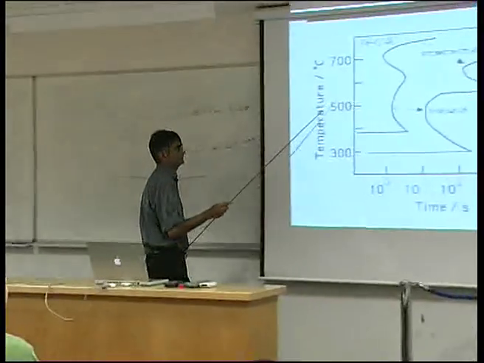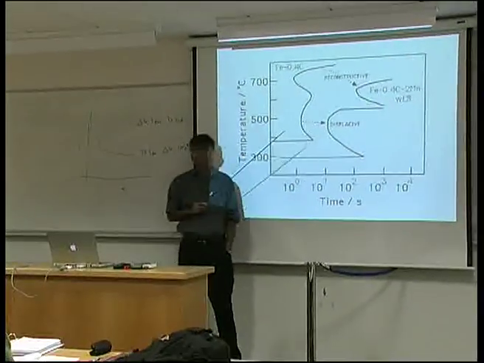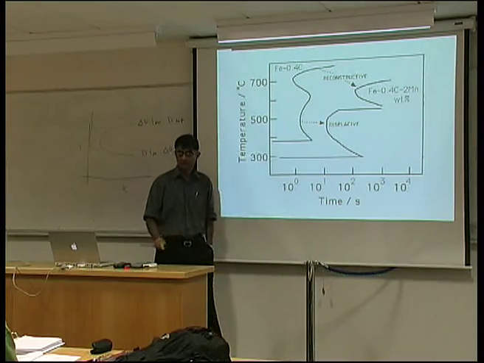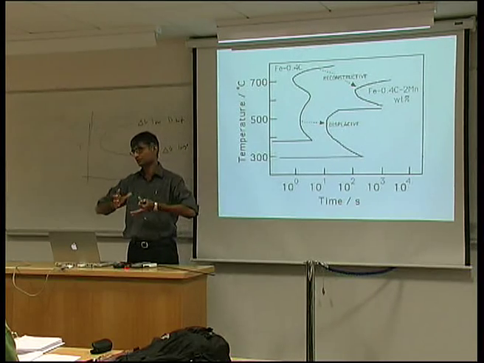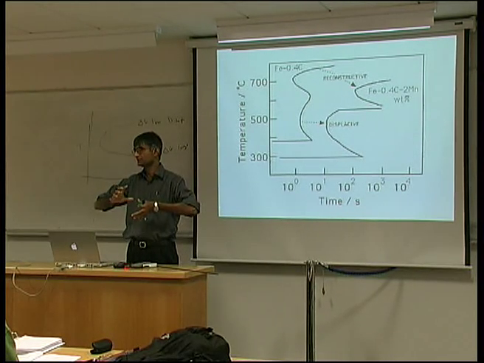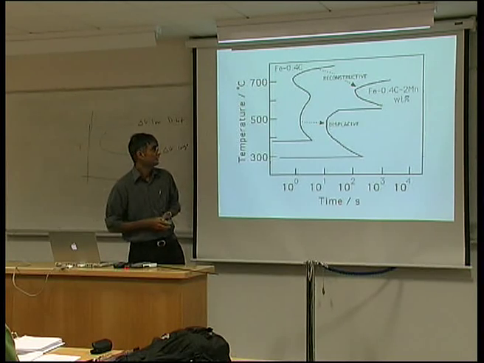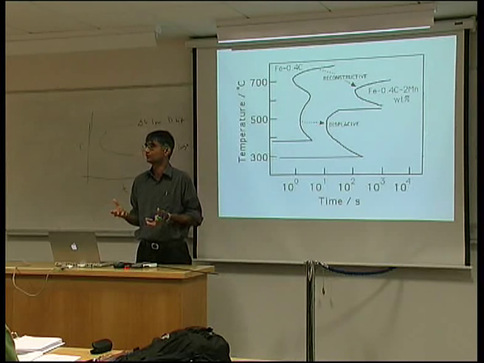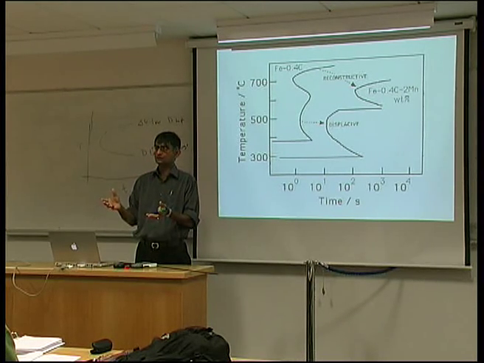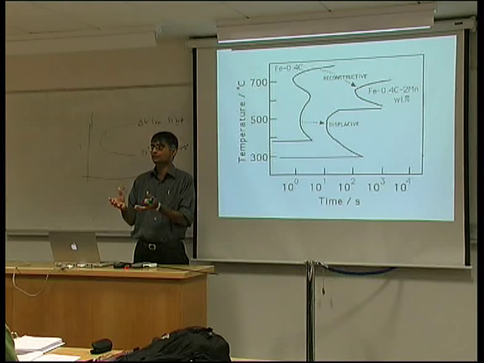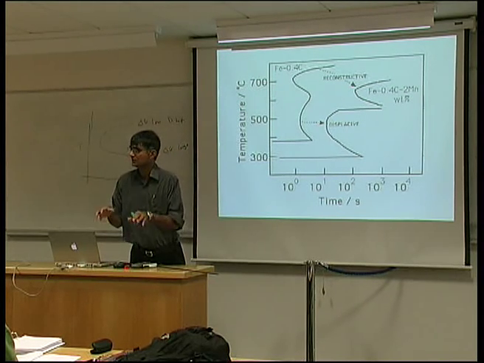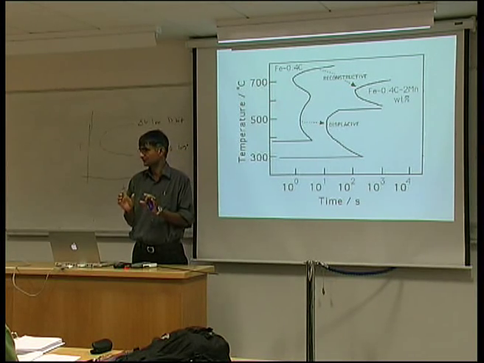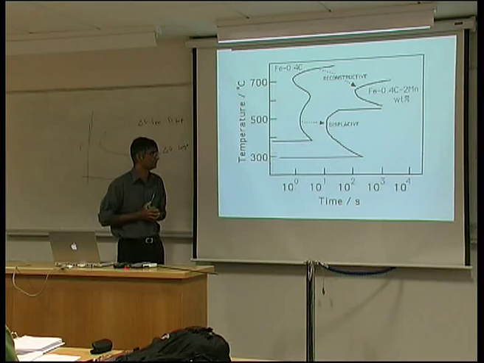Each of these diagrams you can divide into really two C curves, one for reconstructive transformations and one for displacive transformations. Displacive transformation is where you change the crystal structure by a deformation of the lattice. It doesn't require diffusion. In a reconstructive transformation, you break all the bonds and rearrange the atoms into a new crystal structure, allowing diffusion so that strain is minimized. That's like when, for example, water freezes to ice, the shape of the container doesn't change other than just the volume change accompanying the freezing process.